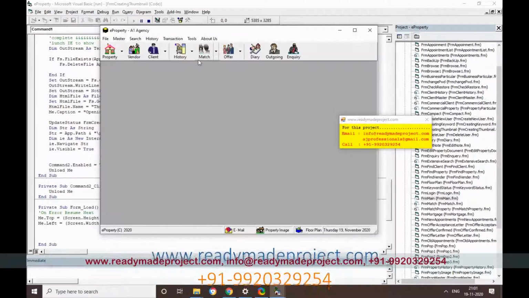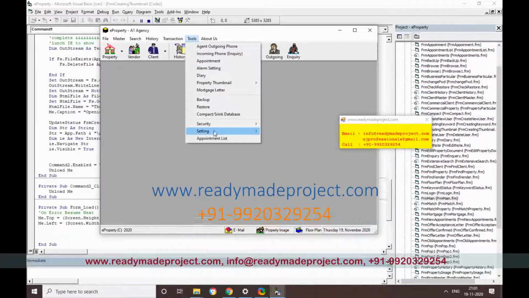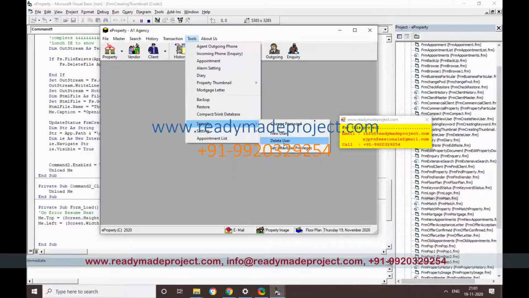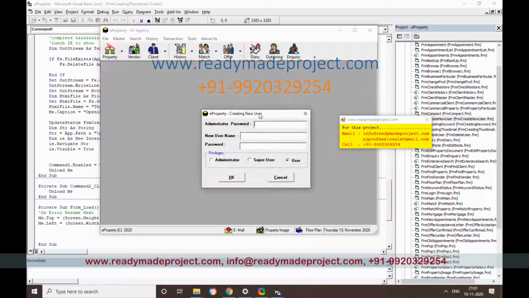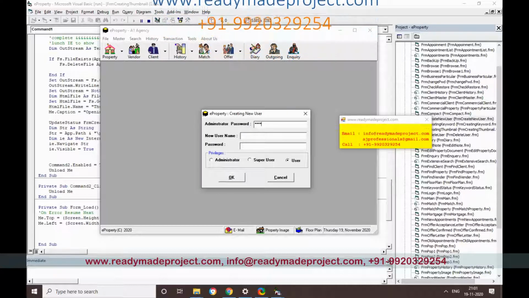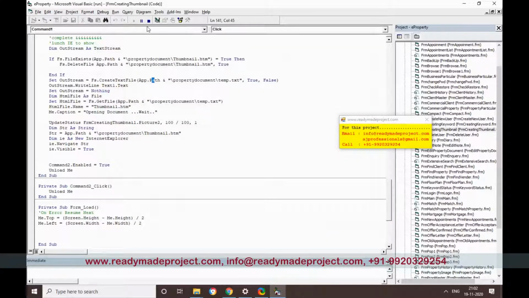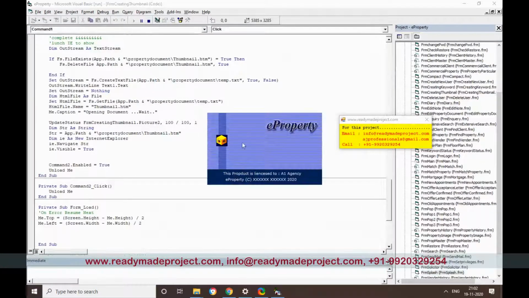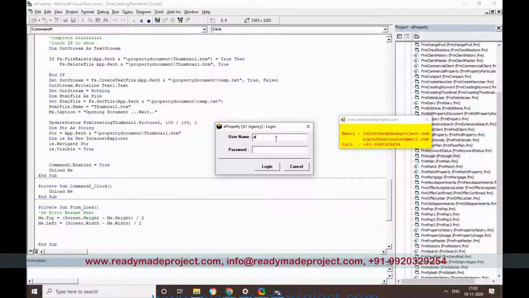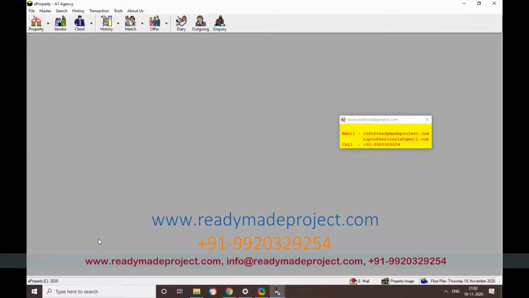Now there is another option. This is basically user management. If we want to add a new user, you can add the new user. I want to add a new user. Say okay. Sorry, you have to type the password first, then the name of the user. And what is the password? 1 2 3 4 5 6. And he is a user. Okay. So next time Aniket can log in. New user Aniket is logged in.